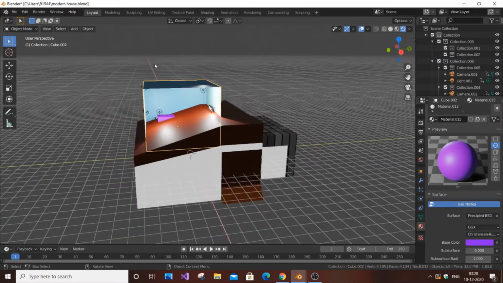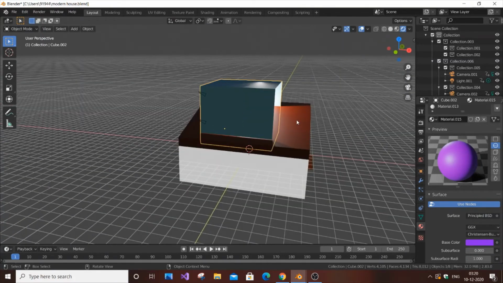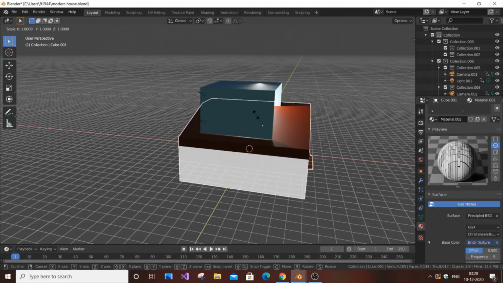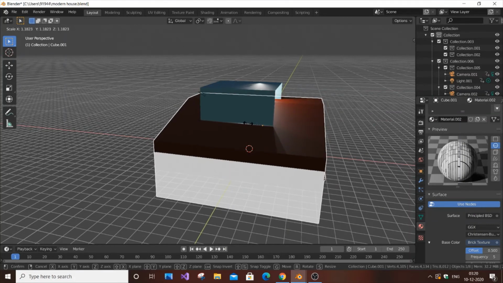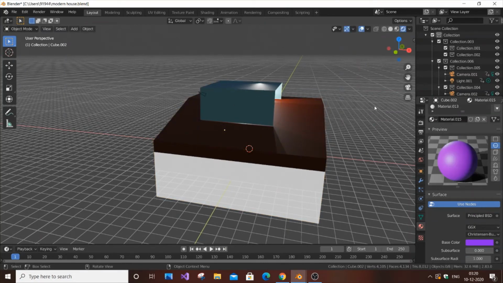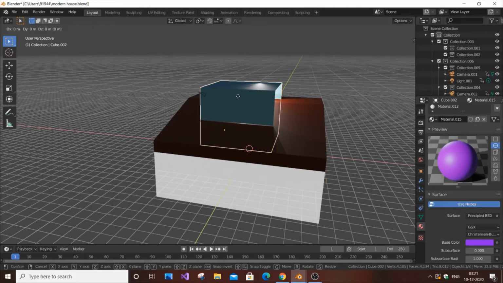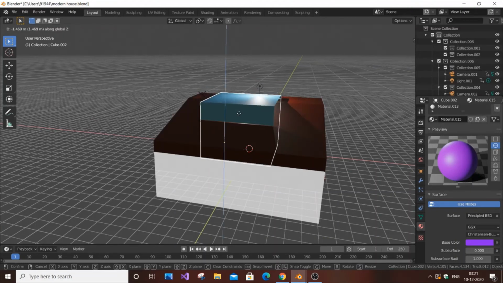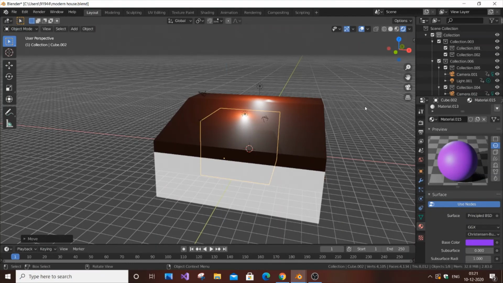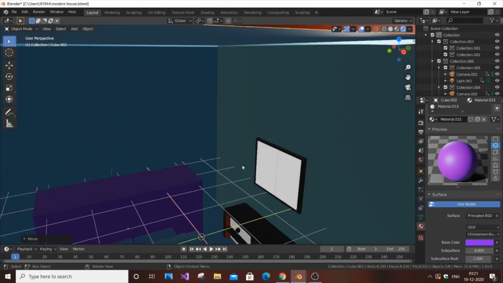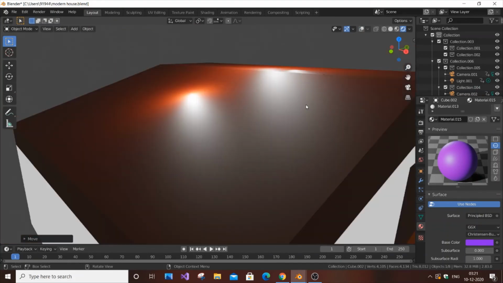Now let me reduce the size of the room and place it inside the house. I'm going to press G and reduce it along the Z axis. I'm just moving it. I actually planned on decreasing the size of the room, but that's a little bit harder, so just make the size of the house big, that's really easy. Now if I go into the house, you can see the room here. If I remove the lines and show it, it will be good. So this is the room inside my house.